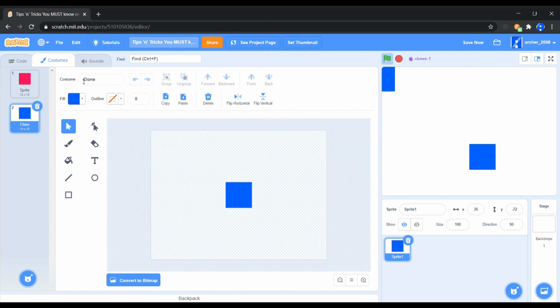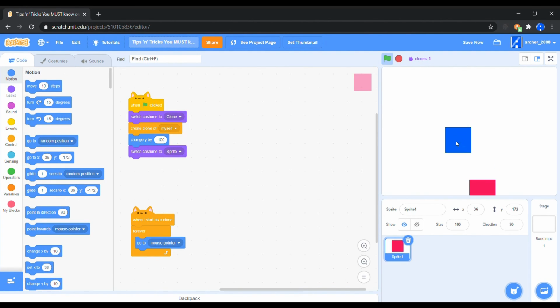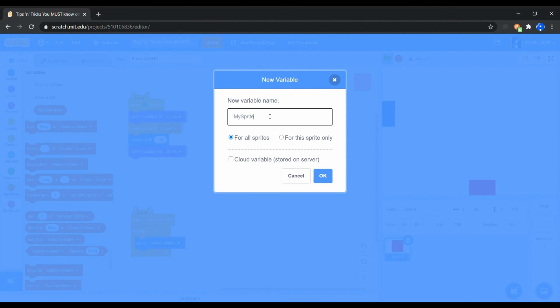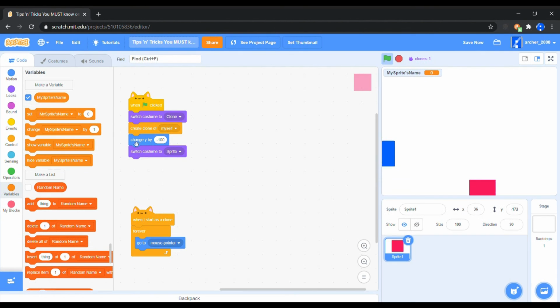This one I am just showing as an example. You can use it with any kind of movement. I will create a variable called my sprite's name, and I'm going to set it to the sprite's name. In your case, you need to set it exactly to the name of the sprite in which you are creating the variable.